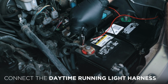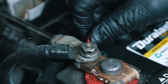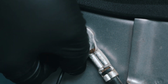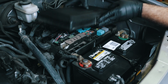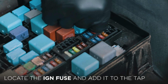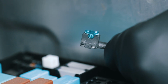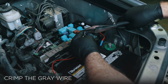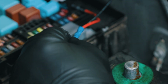It's time to connect the daytime running light harness with the red wire to the battery positive and the black wire to the battery negative or to the 10mm bolt of the fender grounding cable. In order for the daytime running lights to function during the day, remove the fuse box cover and locate the IGN fuse and add it to the fuse tap. Crimp the gray wire from the harness to the fuse tap and reinstall the fuse box cover.